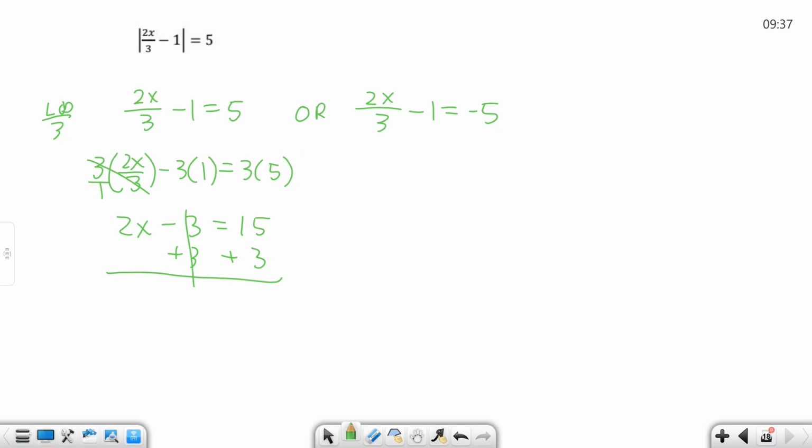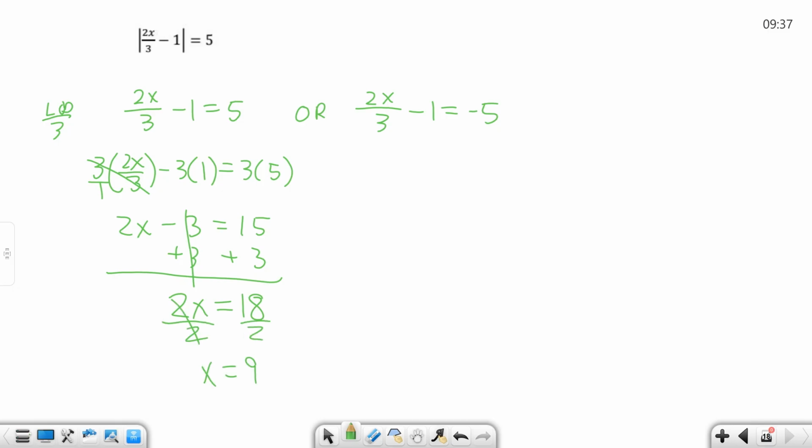See, now it becomes 2x minus 3 is 15, a super simple equation. That's why I multiply by the LCD. It makes it super simple, all right, compared to what we had. It still may be a tough equation. It's just a lot easier than it was. 2x equals 18, and then we divide both sides by 2, and we get x equals what? 9. So then x equals 9 for that one.